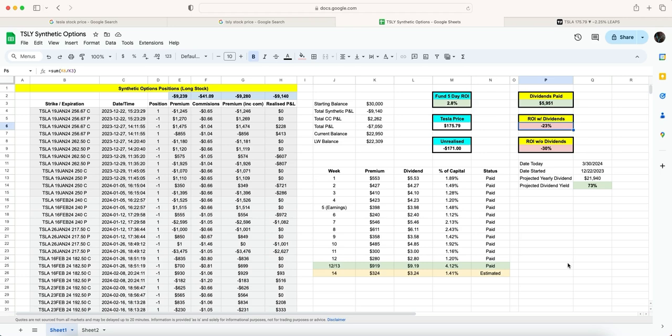So some people who are watching this have commented down below that this will eventually go to zero. That is only, in my view, if Tesla continues to tank. And we'll look at the TA in a second, where you can see that we reached the bottom, and it's making lower highs, and I think it'll continue to do that in the foreseeable future.